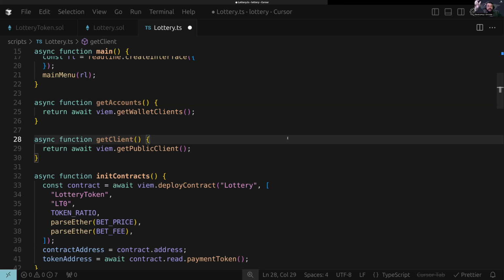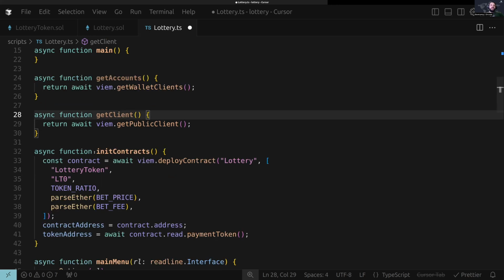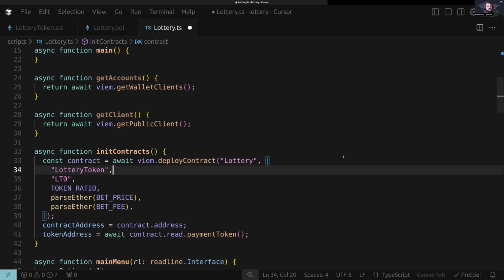When you do that in the front end, you're going to get the public client, the connection that MetaMask has to the blockchain, right? And then here in this script, I'm initializing contracts by deploying the Lottery contract with the account that I have here in Hardhat. If you're doing that in the front end, you would have deployed that already, you would have that address for you to connect to. Okay.